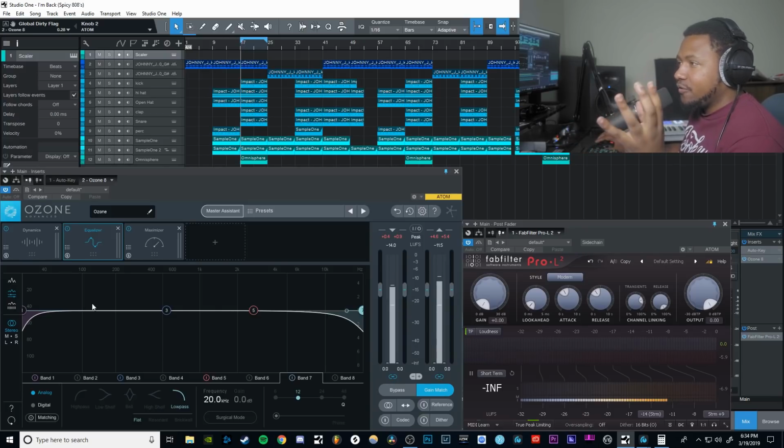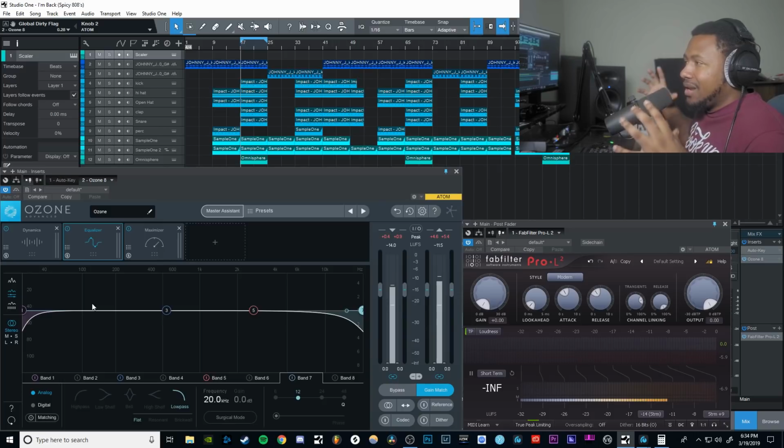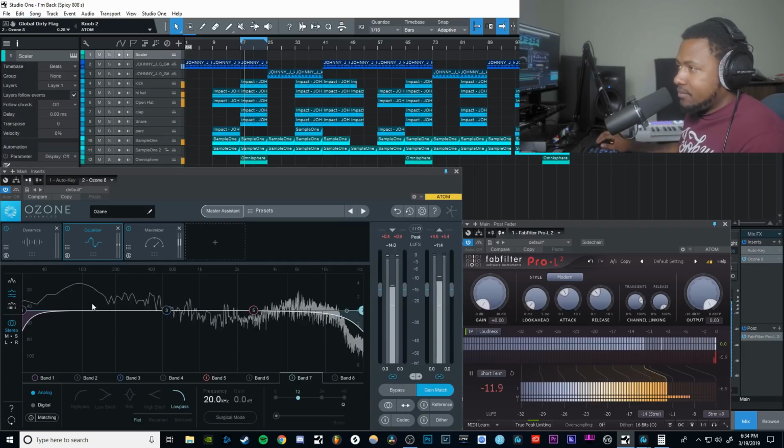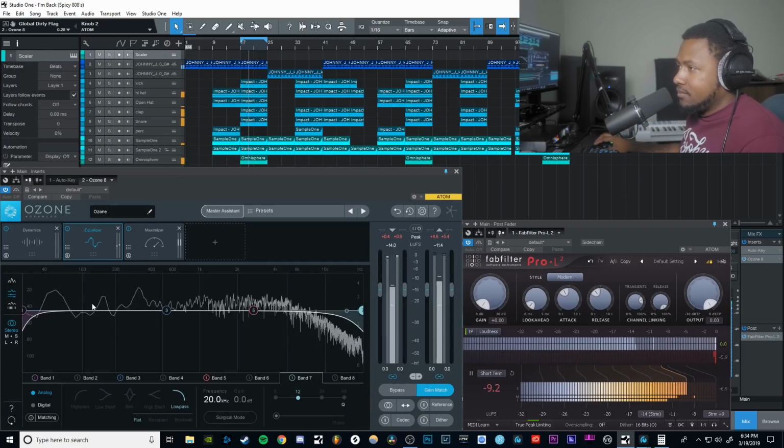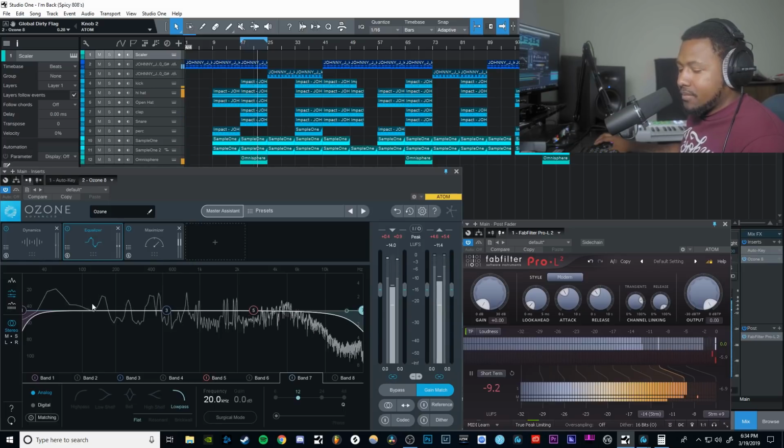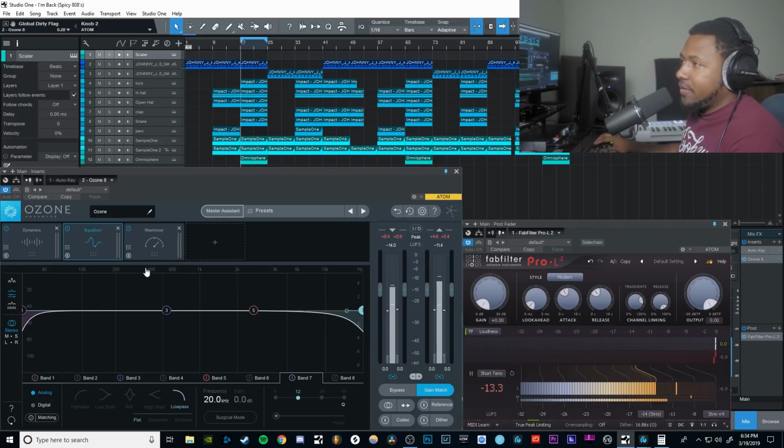I think this beat has enough of where I want it in the mix. I did a lot of the EQ in the mixing phase, so I don't have to do too much in this part. Yeah, it sounds just the way I want it to, so I'm fine with that.